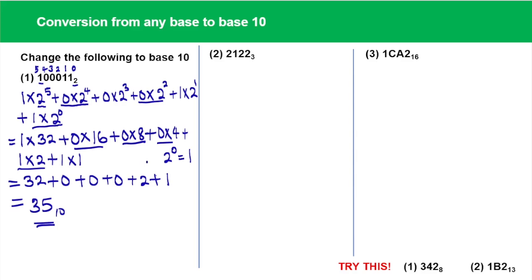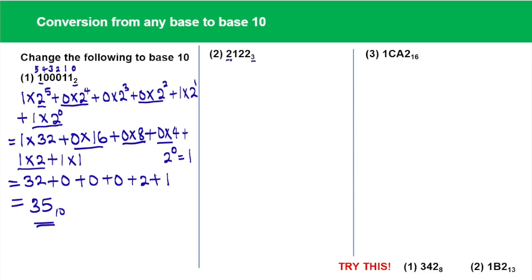So for example 2, I will use a different method, and I like to refer to that method as repeated multiplication and addition. What the method is about is that we use each digit to multiply the base, then we add the next digit. Each digit multiplies the base, we add to the next digit. We multiply the base again, add to the next digit, until there are no digits left. Let's illustrate that with this example too.